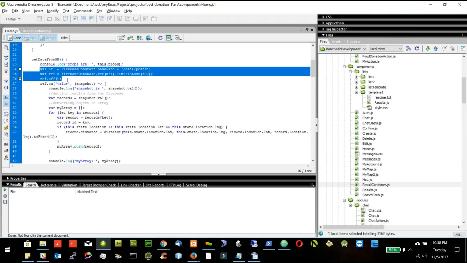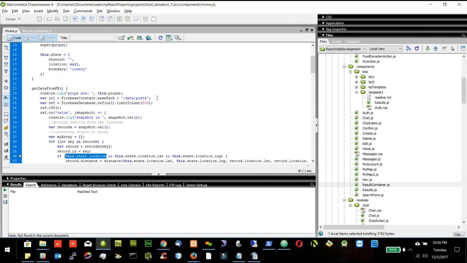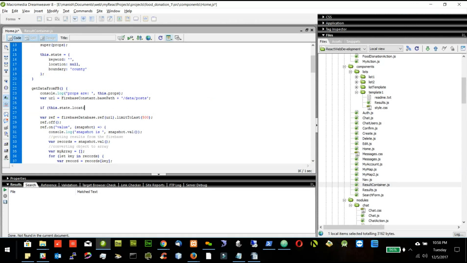So first URL, let's say if I have keyword. So if I have keyword, that means I might have this dot state dot keyword. So this is one condition we may have.